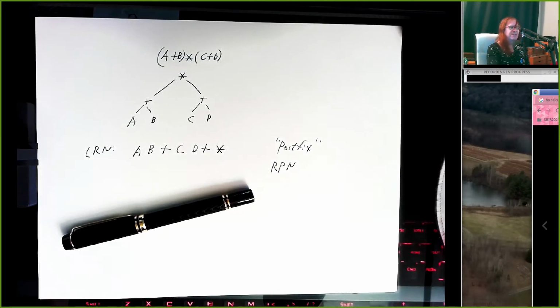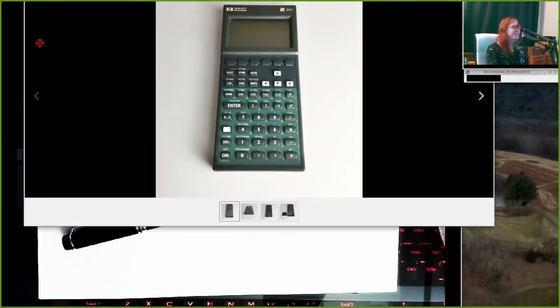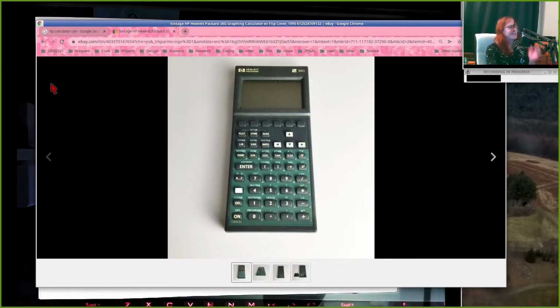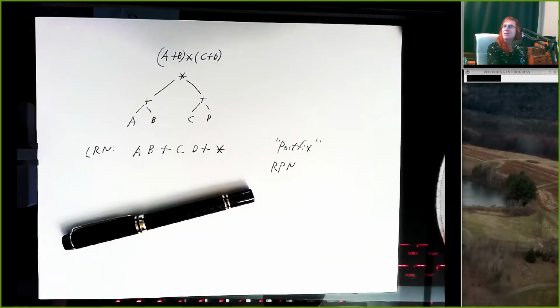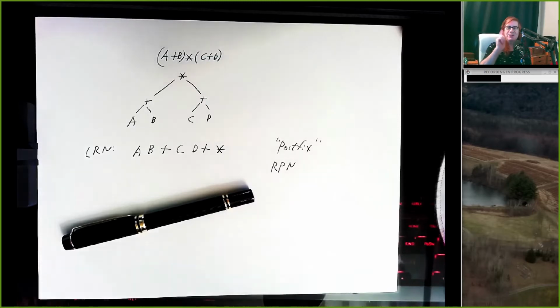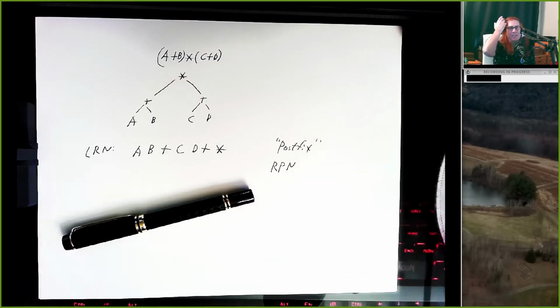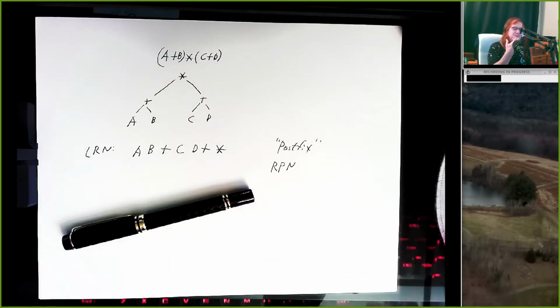And these were like amazing machines. I should bid on this because it's only $25. These cost hundreds of dollars at the time. And I actually had a collage of HP calculators cut out from centerfolds of Scientific American. They would have a fold-out display in the middle with Hewlett-Packard's ad. And they were the calculators that everybody wanted to use. But the cool thing was, if you didn't know how to use an HP calculator and a friend tried to borrow yours, they didn't know how to use it.